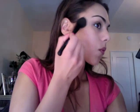I have this huge dark discoloring on my cheek, and that's not like a blot of brown bronzer, that's just how my skin is for some reason. And just make sure you also put it on your chin, because that really just makes you look a lot thinner, I mean skinnier. Just gives you more shape, that's all. And just make sure you blend it in.